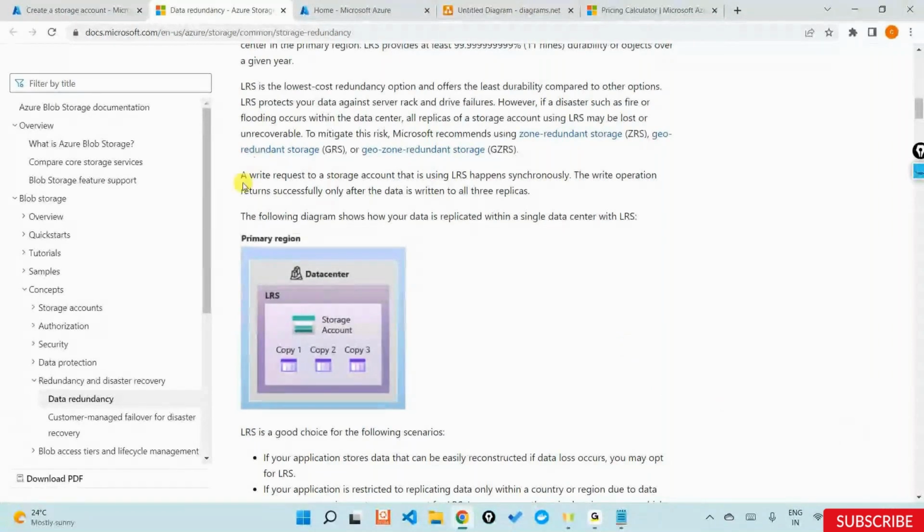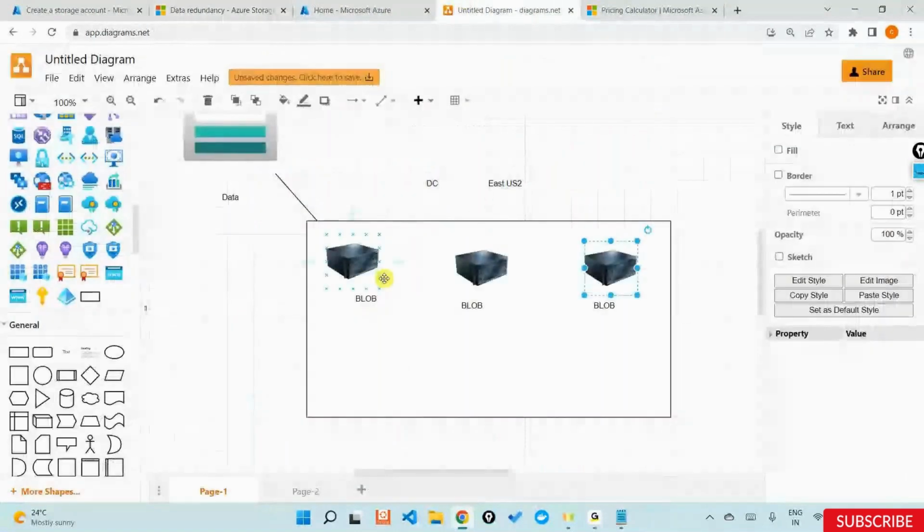This is called synchronous replication, happening at the same time. This is what Microsoft talks about. This is locally redundant storage, LRS, wherein you get 3 different copies.